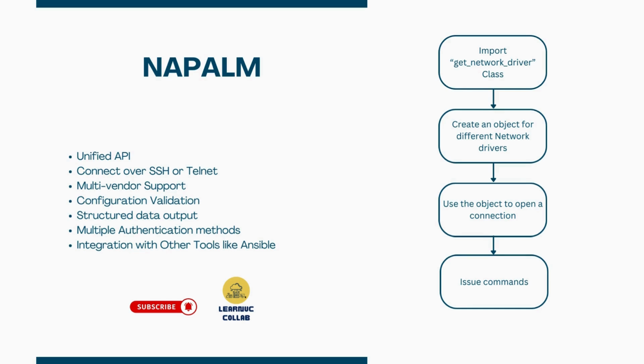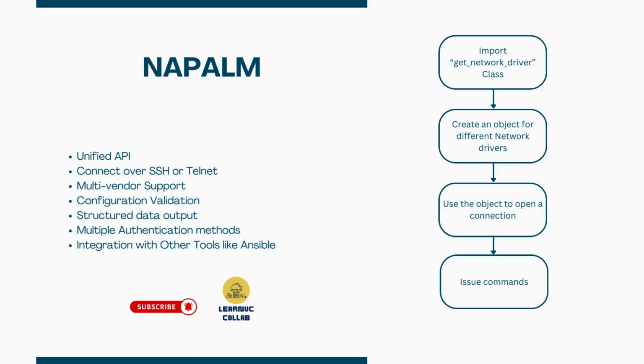It also shares a lot of similarities with NetMiko and Paramiko in terms of its feature set. It allows SSH based connectivity, but it is not tied to a specific vendor, and it supports multiple authentication methods, including password and key based authentication. The execution of the code follows a certain process, which starts with importing a class called getNetworkDriver. In order to use that class, we need to create its object, and we can create multiple objects pertaining to different operating systems. That object is then used to initiate the connection and issue commands.